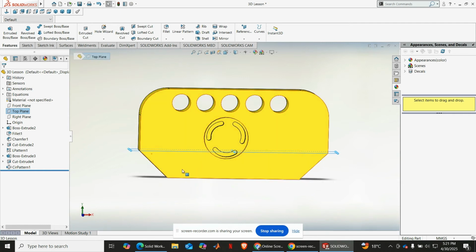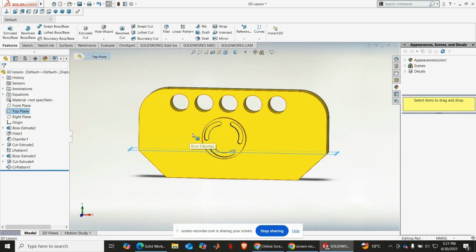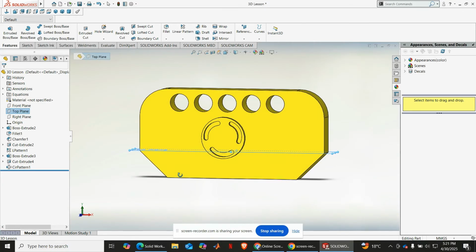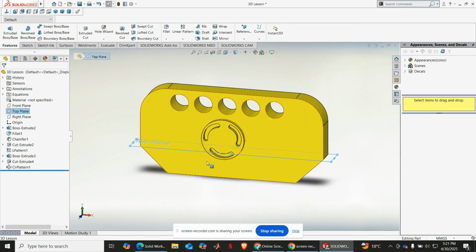So tukijua distance, let's say from here to here ilikuwa ni 15. So 25 is the middle. So that means if we need this, so let's say tukifanya mirror ya this plane, these features won't be here because the distance from here to here is almost 35, and from here to here is just 15. So, and you know, a distance from the mirrored object is equal to the original object. So you won't mirror here perfectly. So we need a plane that is exactly at the center. So what do we do?